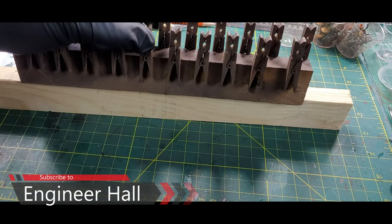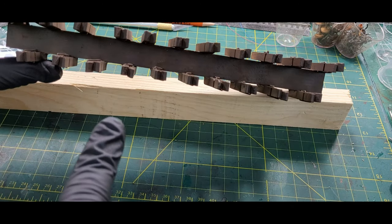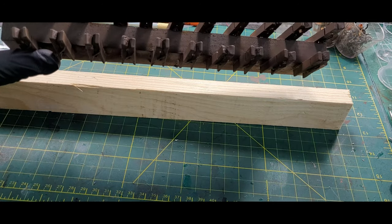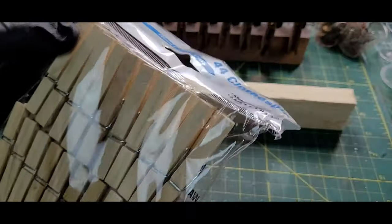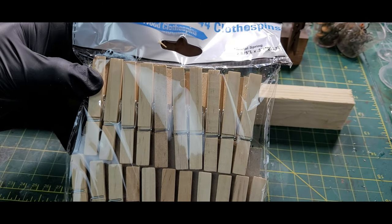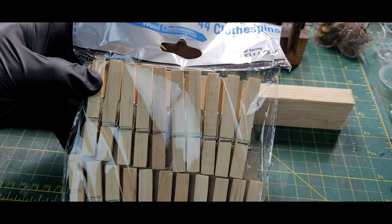Now here's the first one that I made for the wheels. Kind of had a stagger here, but it's not so good with the trucks. So I'm going to try to make one to hold the trucks. Got a little beefier clothespins here. I got these from the Dollar General this time, so it costs you a little more than $2, like $2.08 or something like that. Depends on where you live.